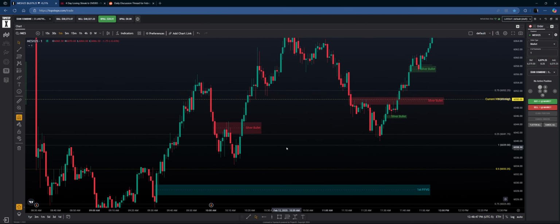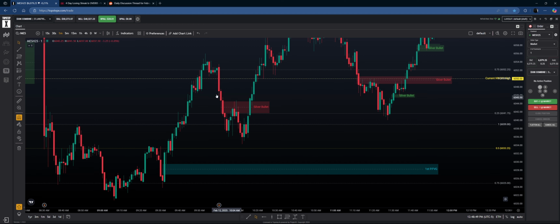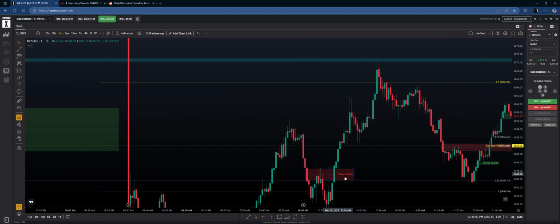We get our 5 handles, and it just rallies all the way up to that presented fair value gap, which is pretty cool. That's why I like the silver bullet trade, because it's such a little amount of money, and it's so easy to get out. Even if you're offside of the marketplace like this, you can still make profits with the silver bullet, as long as you don't have very high expectations.